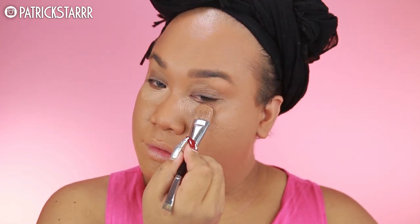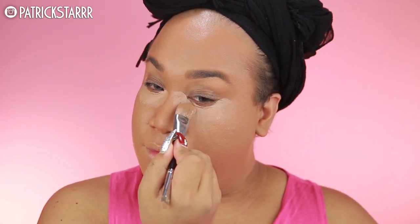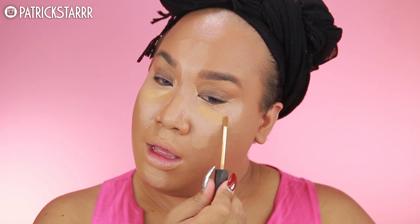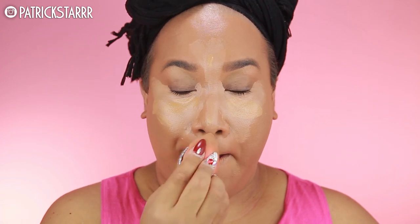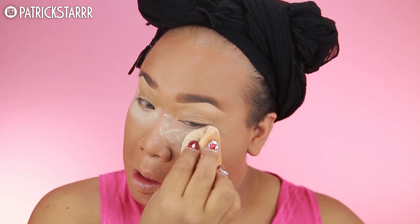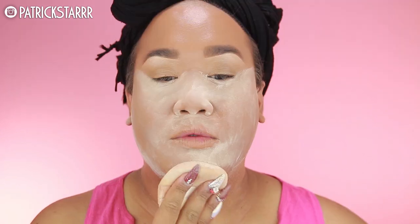But now for the eyes — now that my eyes are wrinkle free for the most part — I'm going to take my Boing Concealer by Benefit, one of my favorites, and use this under the eye. I've been loving layering concealers, a cream with a liquid. So this one I opted for NARS — it's a little bit darker, but I love the consistency so much I had to have it on my face. So I'm going to blend it out with the Booty Blender — just twerk the Booty Blender on the face — and then set everything and bake it to perfection using the Aerospun powder.